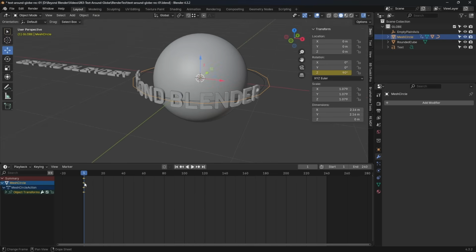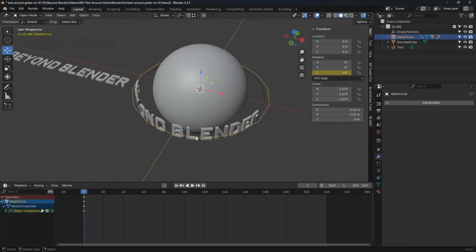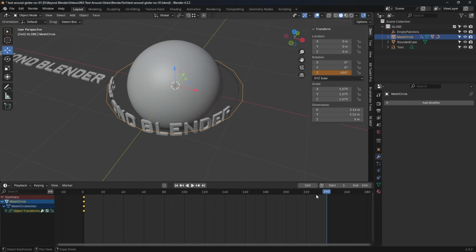So now we've done that. That's on frame 1 of our timeline, you can see just there. And I want this to rotate all the way around 360 degrees and come back to the beginning at frame 240. So let's head over to frame 240 there. And we can see we've got a 90-degree rotation already, as you saw on the first frame. So you want to add 90 and 360 together, and that will give you 450. So now we've got that there, we need to add a keyframe. So let's right click here again, Insert Single Keyframe.